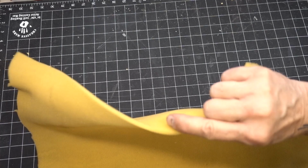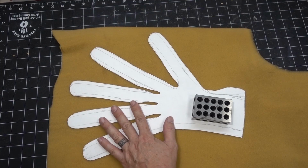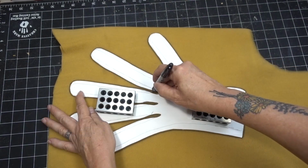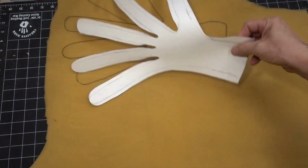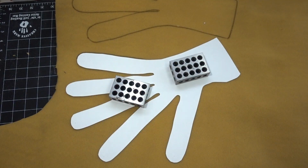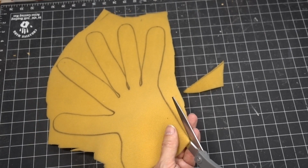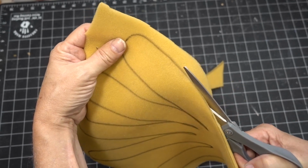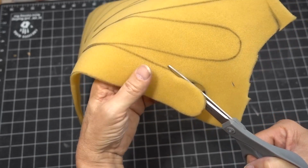I have some 16-inch thin upholstery foam. Now I'm going to trace the pattern using my 1, 2, 3 blocks. And now flipping it over for the right side. On the upholstery foam, we want to make sure the edges are beveled, so I find the easiest way to do that with the foam is take a pair of scissors and cut them at an angle. Take your time and cut them out slowly.